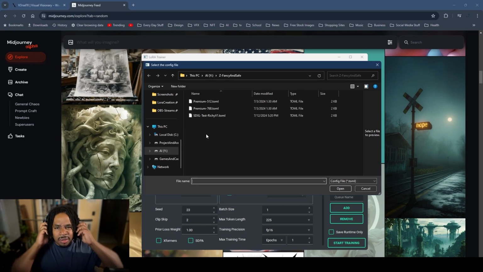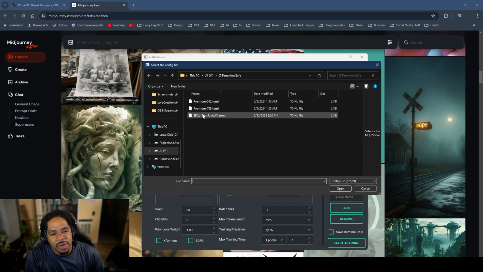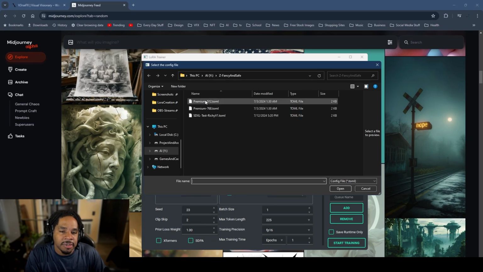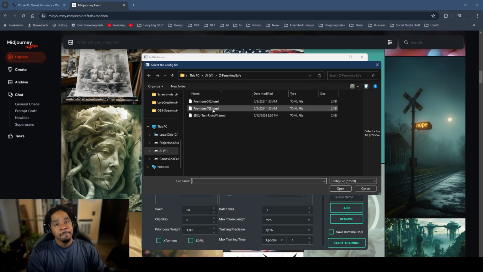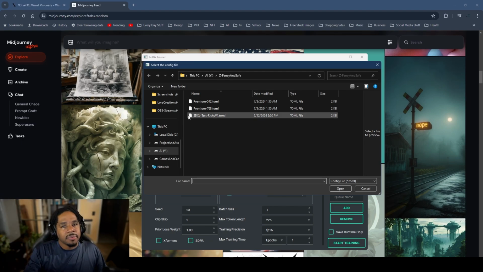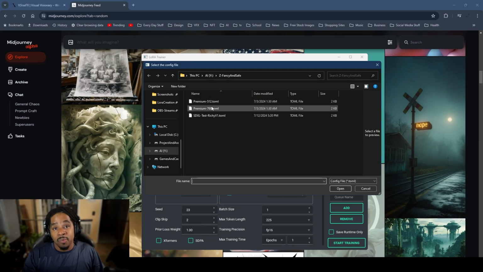I don't know. I just feel like it's just better for 1.5. So that's why you see the SDXL, but again, we're not going to be doing that. We're going to be doing 1.5. So you see two, the 512 and the 768. Now the 512 is if you're training and you don't have a graphics card like mine. I've got a 4090, so I can do SDXL all the way up there, but again, 1.5. So I separated 1.5 into two, 512 and 768.